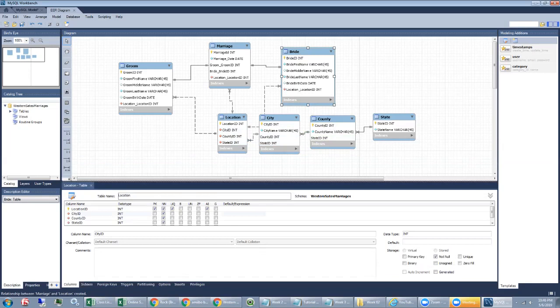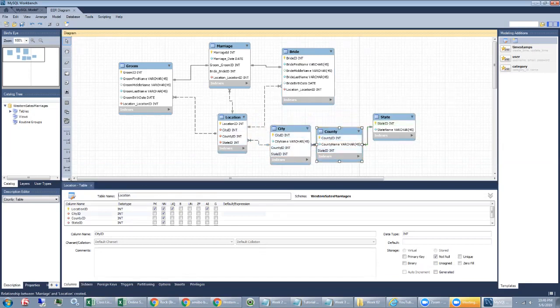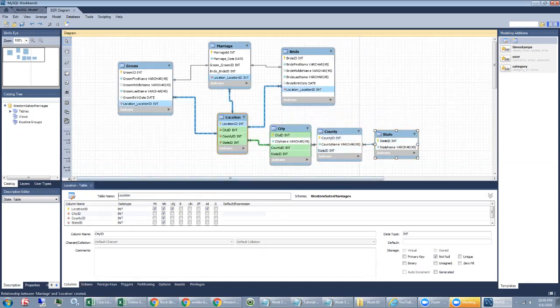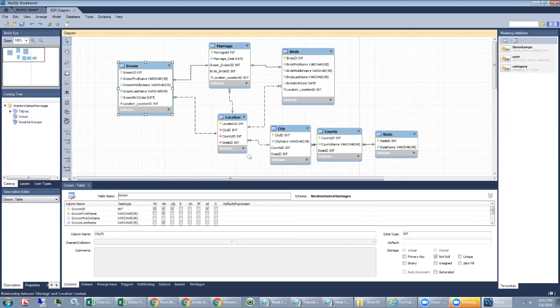And that is roughly how I would go about reverse engineering that website. And again, I'd go through and quickly clean up our location, get rid of those prefixes. I don't really like how they are. In fact, you could even go so far as to rename this location ID right here. You can rename it groom hometown, bride hometown, marriage location, if you would like, and it will still preserve those relationships. And you'll just have to remember as a database designer what those matching fields are so that when you create your joins later on, everything makes sense.